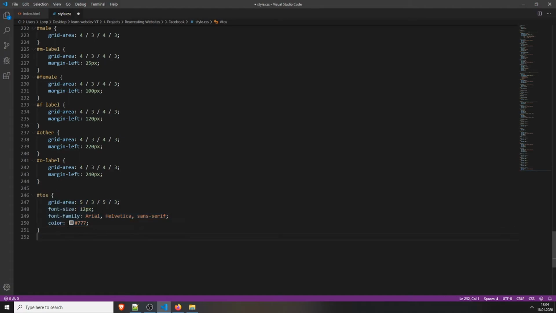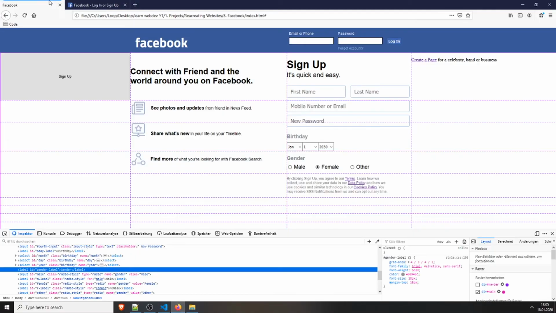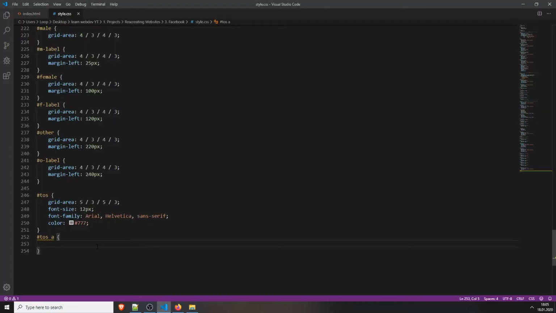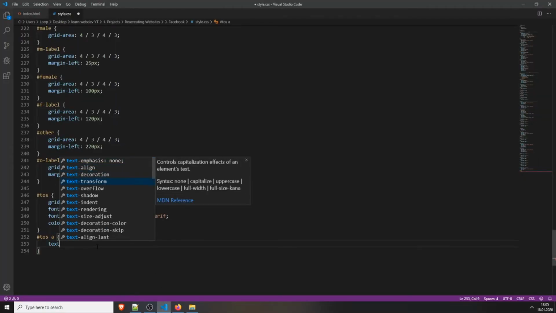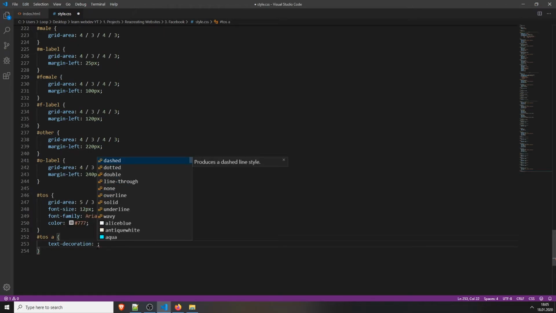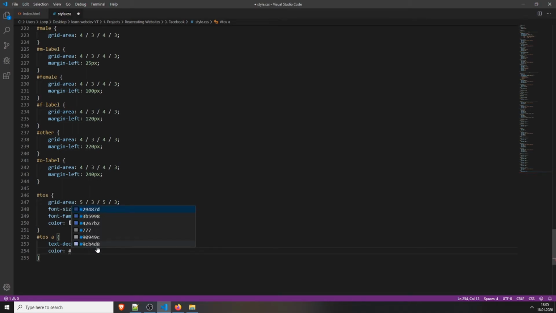So we will just copy this one, set a tag behind so we can style the a tags, because as you can see, they look as if you've already clicked on them. They always have the underline, and I don't want that. So set the text decoration to none, and set the color to #385898.